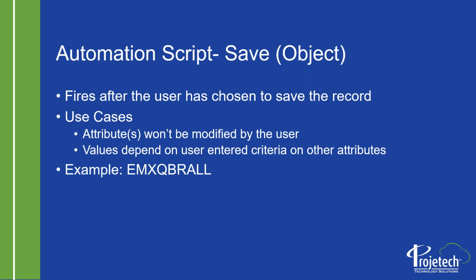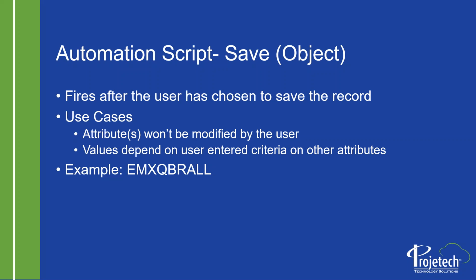So then you kind of have the option of launching on save. And so this one is kind of useful because certain situations depend on users to do something else. So for example, if you're trying to provide defaults and potentially load data into a child record that the user may not even see, save tends to become a good option for that. If it potentially only defaults when the user doesn't provide something, waiting until they choose to save the record is really kind of the last part of that process. So it really kind of gives you the ability to wait and say, hey, here's this other logic that I need to evaluate.